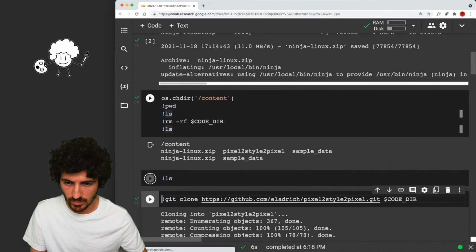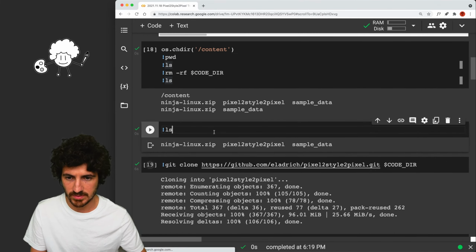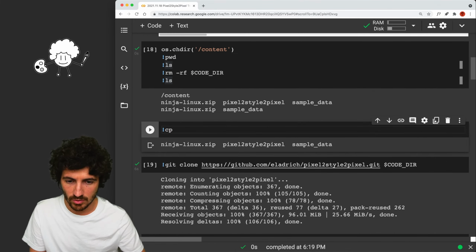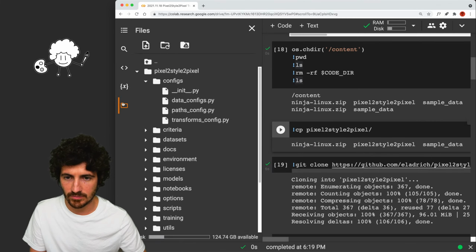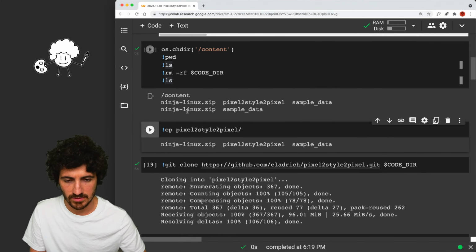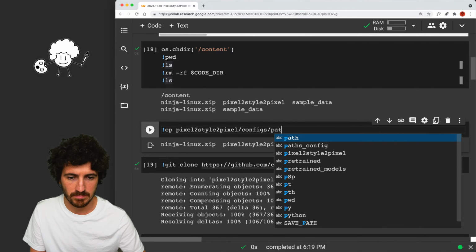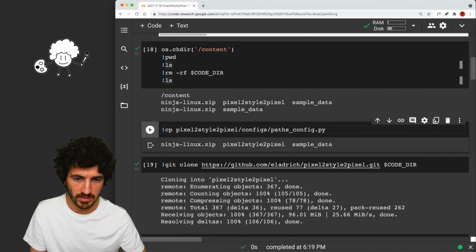So if we have here Pixel2Style2Pixel, we just need to do copy Pixel2Style2Pixel, and that file is inside of configs, paths config.py. We're going to copy it to paths config.py in the current directory.